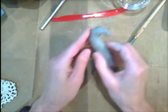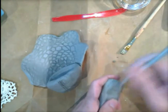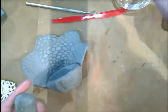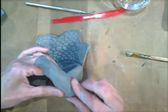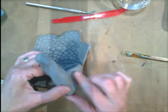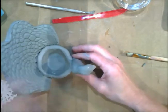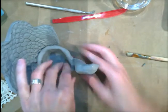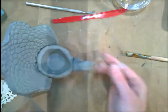Once you have that, you're going to attach it to your base. Remember, we scratch — I'm going to scratch the back of this, add a little water, and then you will add this. Remember, whenever you add two pieces, you want to make sure that you smooth them together. Now our peacock is balanced because the clay on this side balances out the tail.